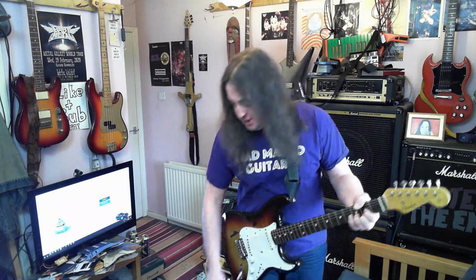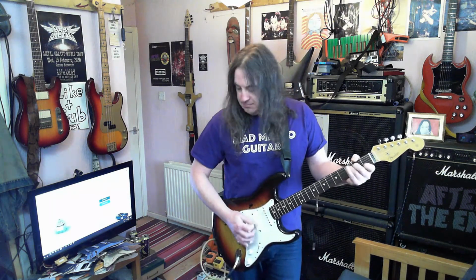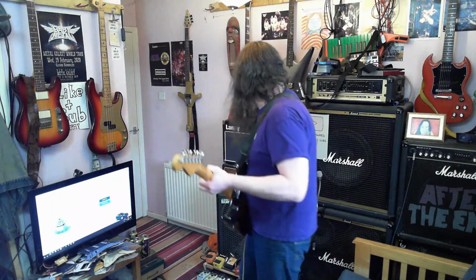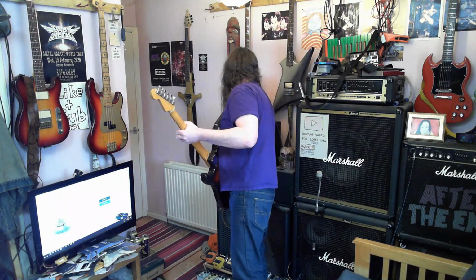So let's see what the boost does. It makes it louder. Off again. Right, the volume is slightly quiet because this is quite a low output guitar.